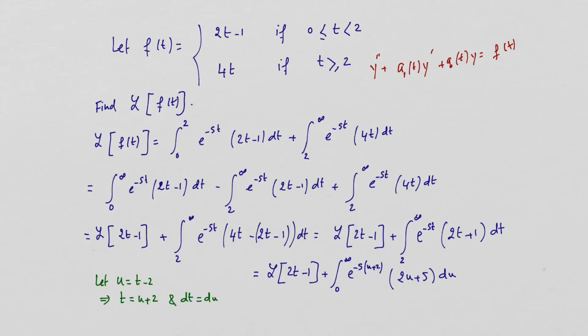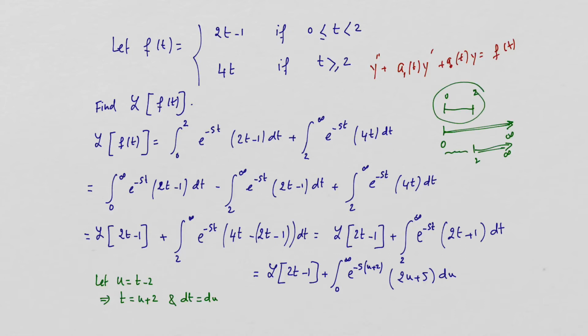So now, I don't know how to deal with limits of integration from 0 to 2. We like 0 to infinity, right? Or even 2 to infinity, but we don't like 0 to 2. So I'm going to write 0 to 2 as 0 to infinity minus 2 to infinity. Here is what I mean. If I want to go from 0 to 2, I can go from 0 to infinity, and I can subtract 2 to infinity. If I do this minus this, I get the leftover, which is that, okay?